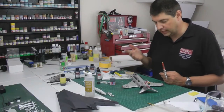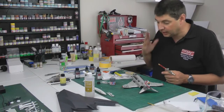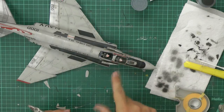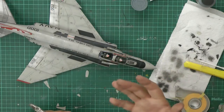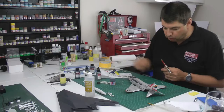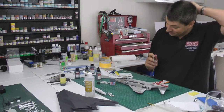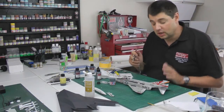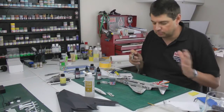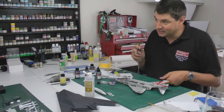Okay, final touches. I got the airbrush out for a few little touch-ups. When I was unmasking the cockpit area, I peeled a little bit of paint off, so I knocked up some of the original color. I thought I'd just pop round and put in some post shading, and quite frankly I think I've gone a little bit over the top. I'm not a fan of this type of weathering to be honest, but sometimes it's nice to just let your imagination run away with you.